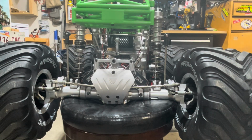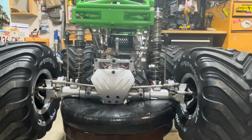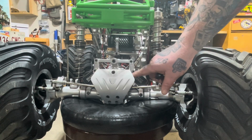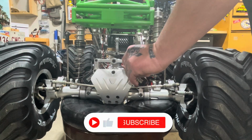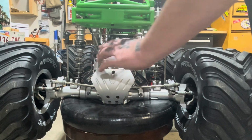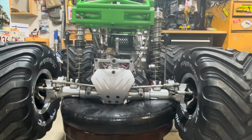The next issue I ran into was I couldn't find any screws that would go down in this hole and also screw into the servo, because normally they're quite short, and I either had to go way longer or drill this out, and that wasn't an option. But from what I've heard too, these don't come off anyways. You could have these on there, or in my opinion, you can go without the screws in it. That's never going anywhere. So it all kind of holds tight anyways because of these. And as long as your steering's in good shape, then you'll have no problems.